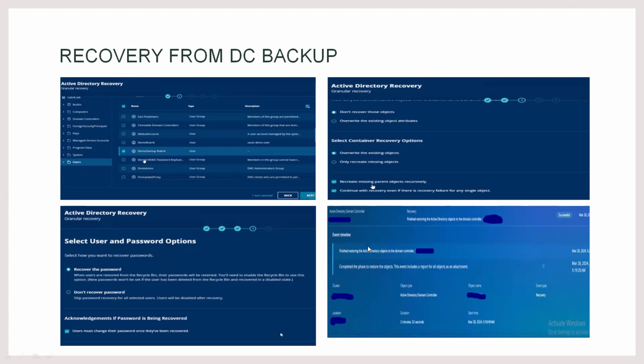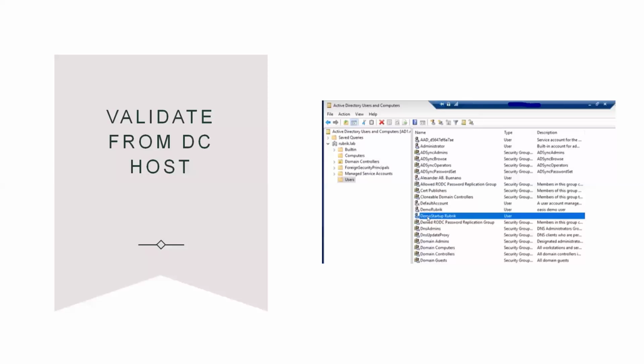Once the restore is completed, we can log into the ADDC host and verify whether the file is recovered or not. Once the file is recovered, we can go and test that user.